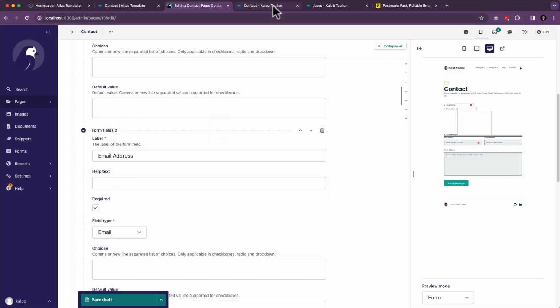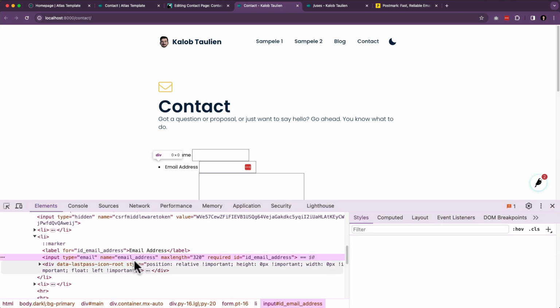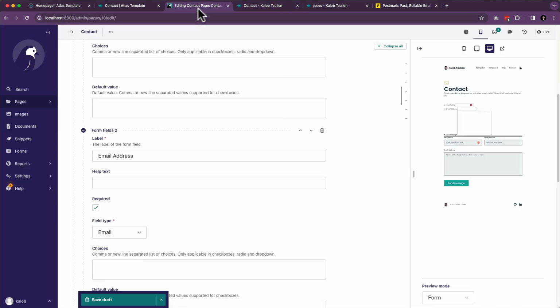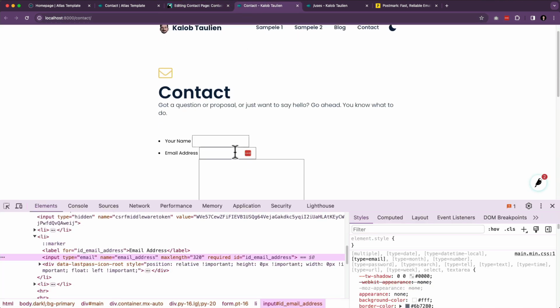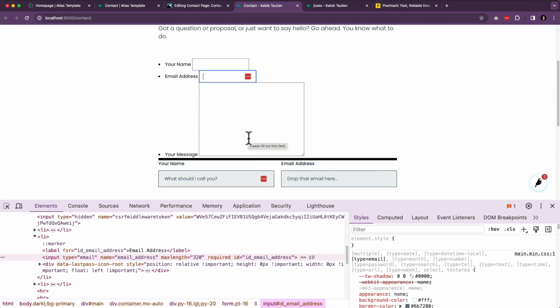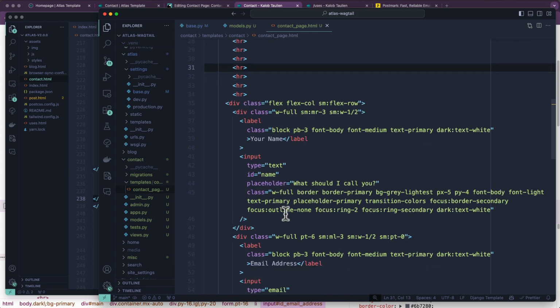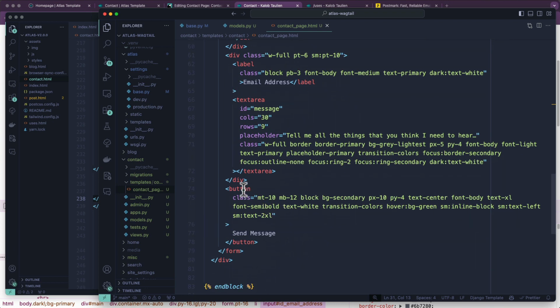And it is handling a lot of different things for us. For instance, the email field is type email. If I go into here, email address, field type is email, which means HTML5 is going to try to kick in with its own natural validation, which is lovely. But this doesn't quite look right. So what do we do? Oh no, this seems like a lot of work. Fortunately, it's not. Also, before we move forward, I just want to make sure that this button down here that says send message, type is submit, and it's not just a button that's not going to do anything. It doesn't just look good, it actually does something.